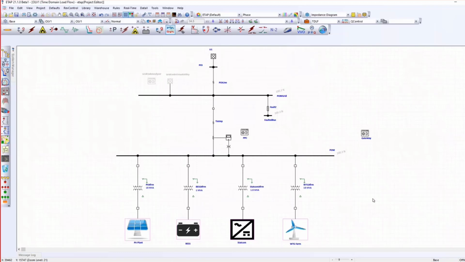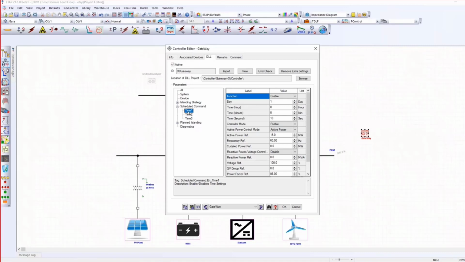Okay, now that we have covered the settings of power plant controller, I'm going to run a scenario that PPC controls the active power at the point of measurement according to some commands that are coming from the operator of the system. Here I have scheduled some commands from the operator. At 10 seconds of simulation, an active power command equal to 15 megawatt is sent to PPC, and at the second minute of the simulation, the active command is changed to 25 megawatts.